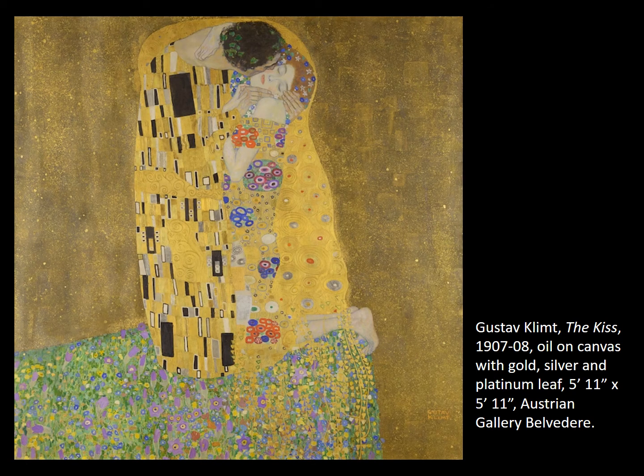And of course, Klimt's most famous work, which was painted right at the same time as the Adele Bloch-Bauer, and it was also part of his golden period, is his famous picture called The Kiss. And he made numerous versions of this particular work, but this, of course, is the most canonical and famous. And when he exhibited it in 1908, it was such a success. And even though it is an erotic picture, that is disguised enough that it ended up being purchased by the Viennese state, and it's in the Gallery Belvedere.